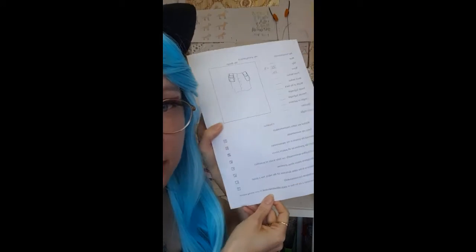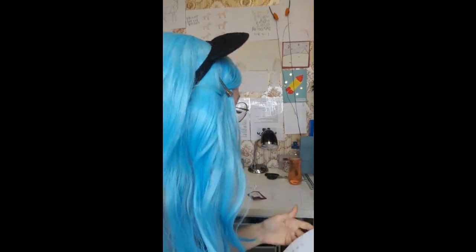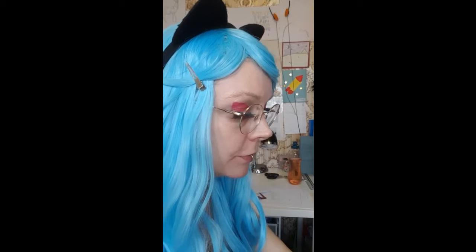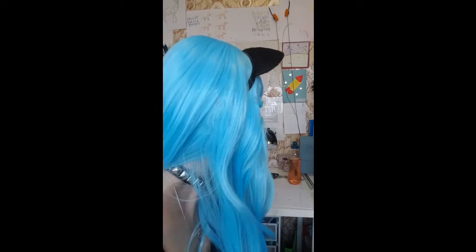Anyways, make sure that you tick all these boxes here when you're making your sewing project. This is literally making sure that you have put all your pieces in the right direction on the fabric, and it's following the grain line, and that the fabric is washed and all that stuff. Okay, so it's all ticked on mine. Before we continue, we have to prepare our pieces a bit. So I'm going to show you that.